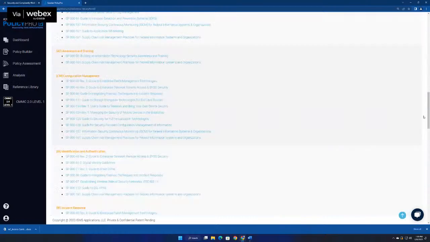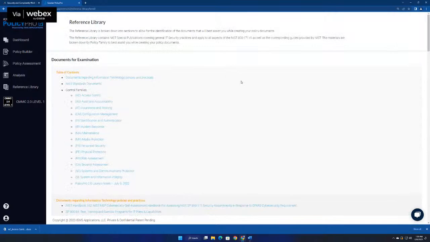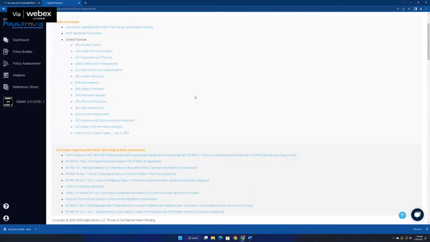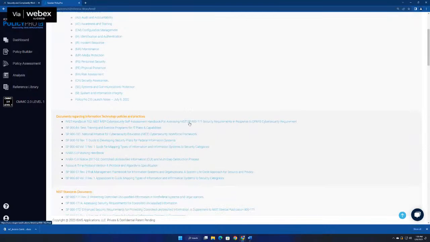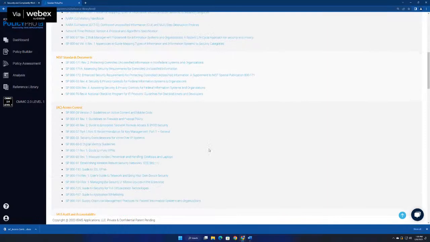One last piece to this platform is going to be the reference library. And the reference library is a list of helpful hyperlinks and resources across the web, mostly from the NIST Institute. And if you have any trouble, whether it's working on creating your policies in Policy Builder, or maybe you have a control gap or general gap that you're unsure of how to write into your policy, you can come here into our reference library.